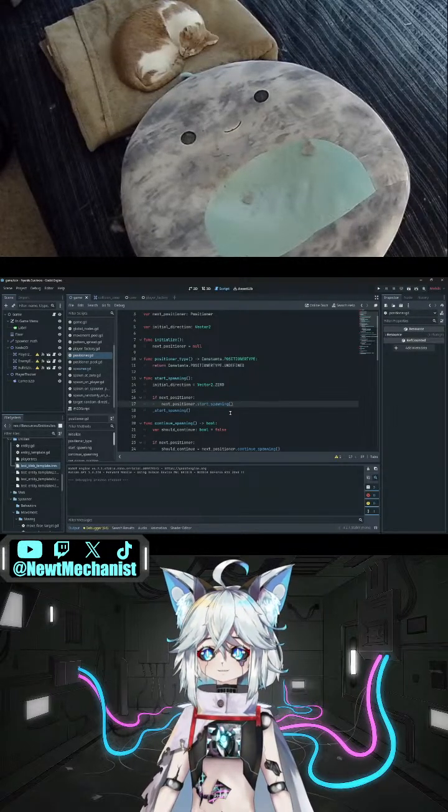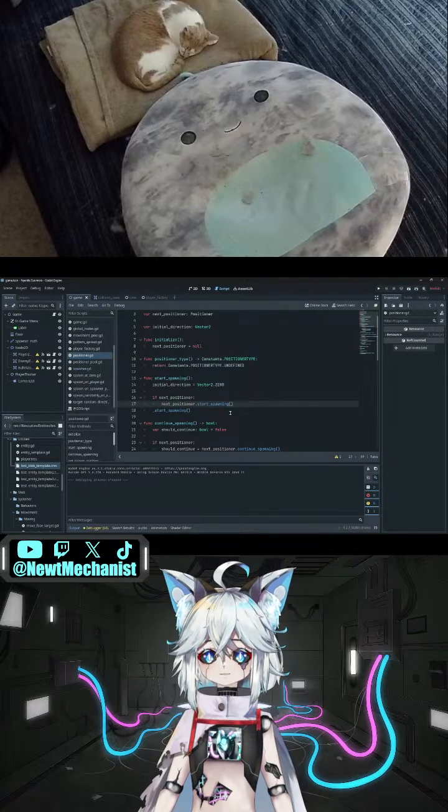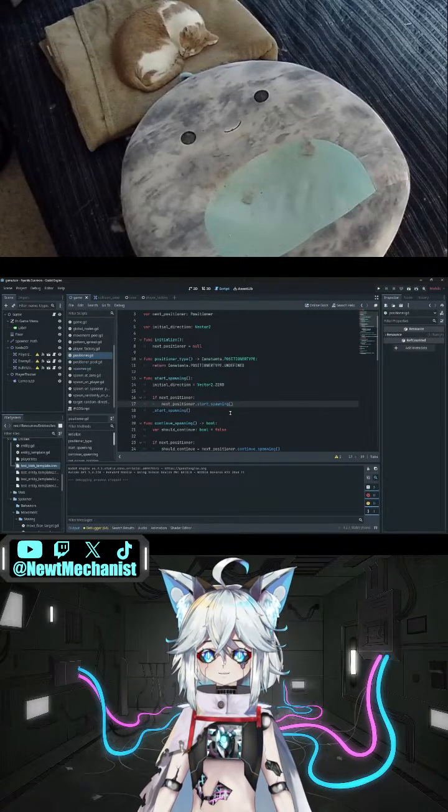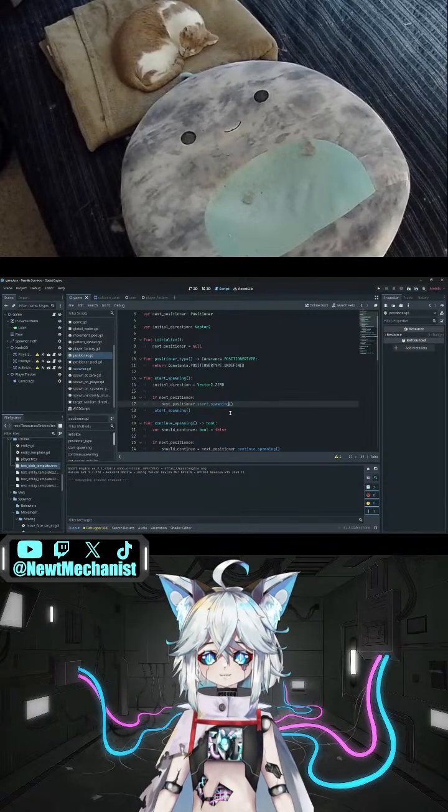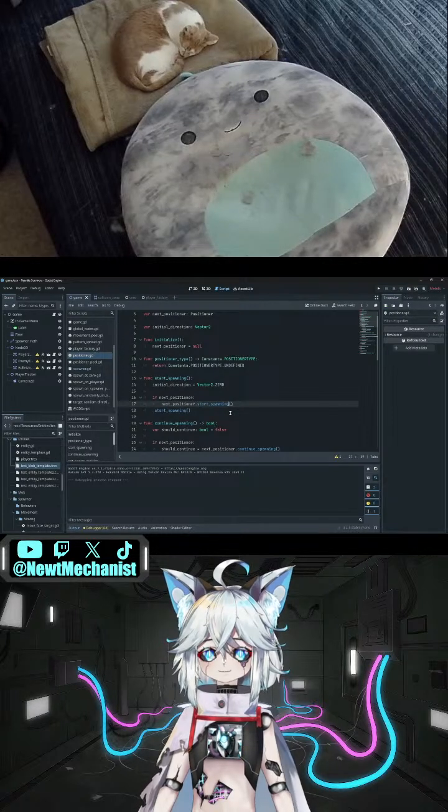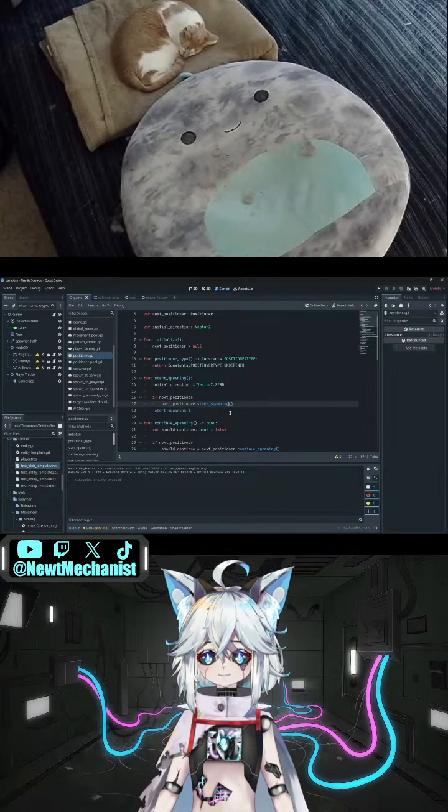I think count and scale are two things that a positioner should care about.